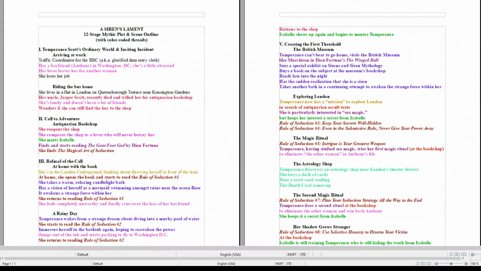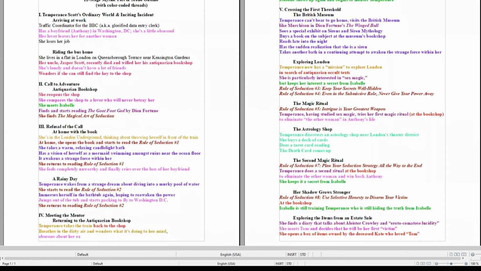Okay. So I was continuing to describe her ordinary world. And the thing that really, really triggered it were actually 3 things: losing her job, discovering her boyfriend is cheating on her because she walks in on him and the other woman, and then her uncle dies, and he wills his antiquarian occult bookshop to her in London.